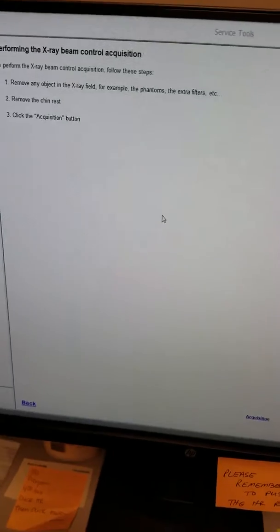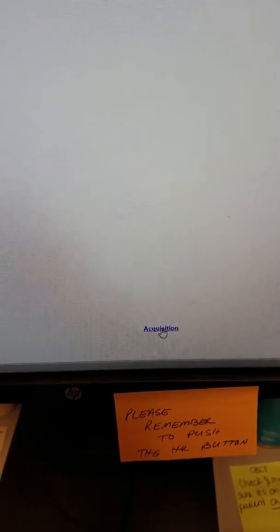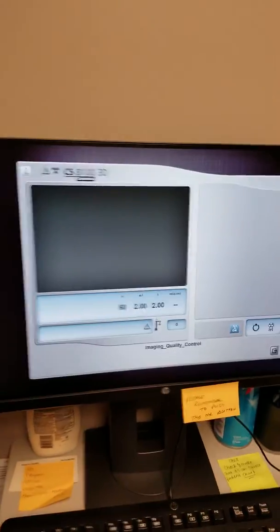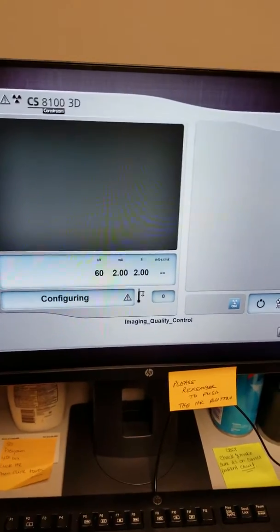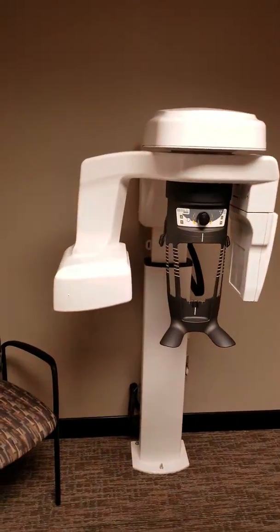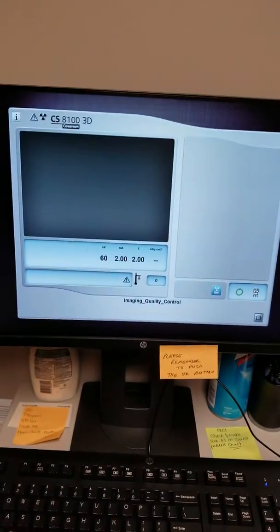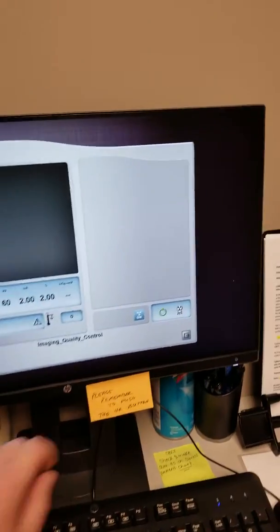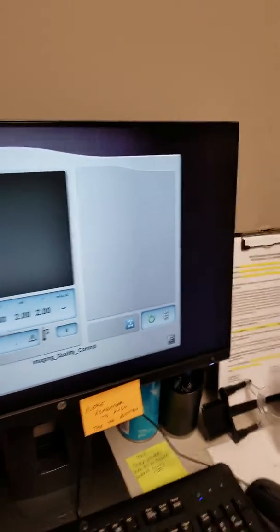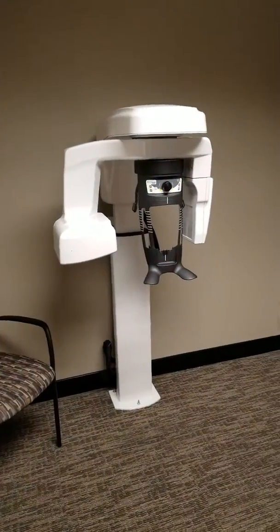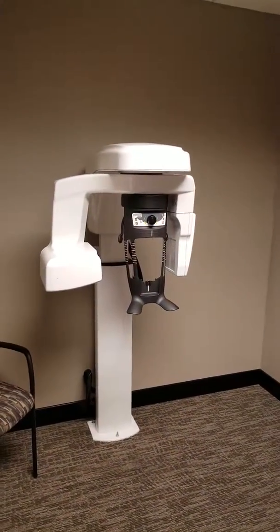So number 3, click the acquisition button right down here. So we'll come down and we will click that. And this lovely familiar screen pops up. Okay, so it'll start moving, doing its thing over there, if it's not already in position. So you just kind of wait for it to get ready. Once you see the classic green light there, come on over, press and hold. Does its thing, slowly but surely.